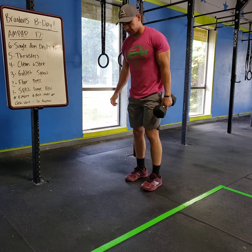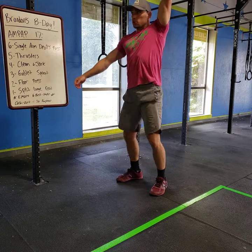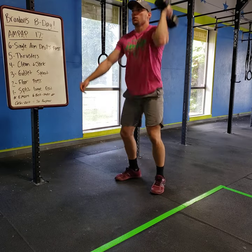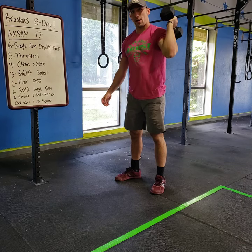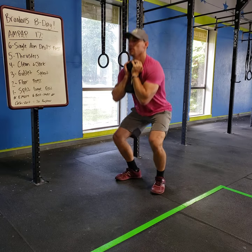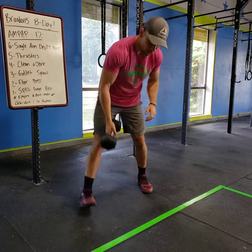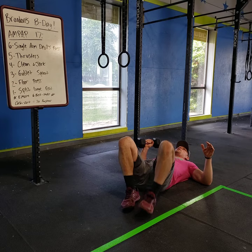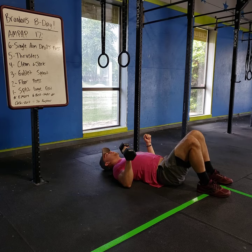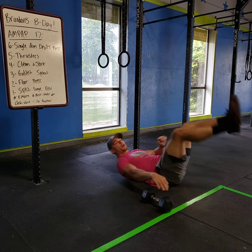So two ways you can do this. You can do clean and jerk going outside your leg, or you can go between your legs, which is what I'd recommend. So those are your clean and jerks. Goblet squat, we should know these, holding the dumbbell here. Squat, stand up, cool. Floor press, on your back, legs up, just like you would when you're bench pressing, right?